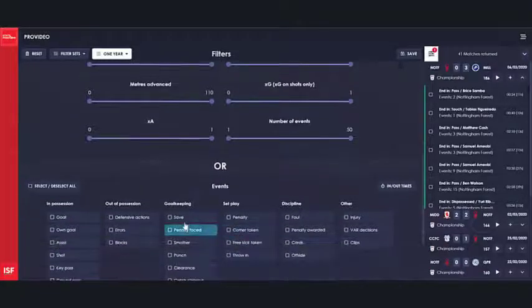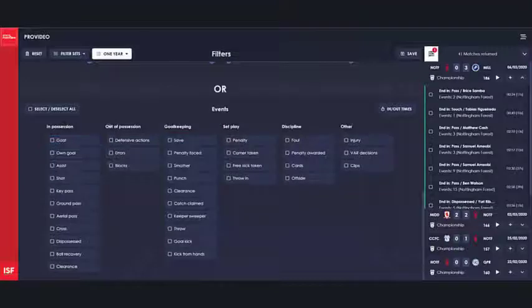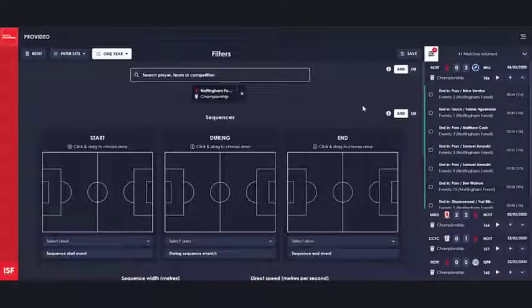Alternatively, we can look into just purely event data. So we can ignore the sequence events and just look at event data. As you can see, we've got the different categories here. And obviously you select those and it will filter those on the right-hand side. So if I show you a working example of sequences.